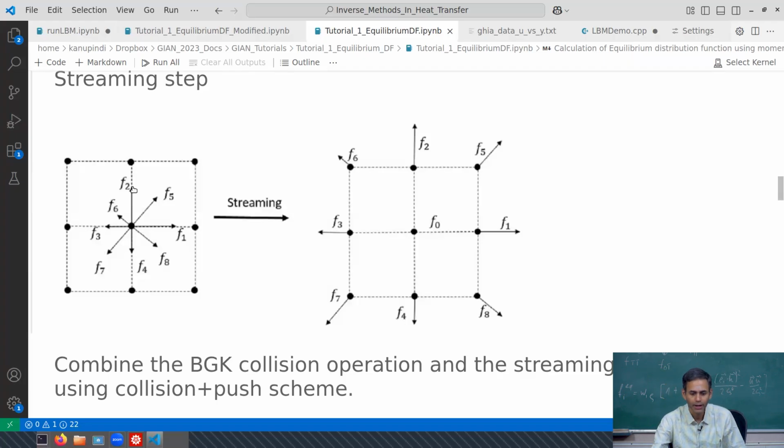and so on. Fine. Now, what do you do in streaming? You do basically these links will go to the corresponding lattice in their lattice directions. Correct? That means f1 is going to go in this direction.